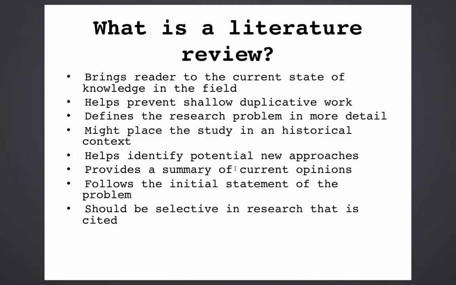It also helps to identify potential new approaches. So by critically reviewing the literature, your goal is to identify potential problems with what's been done as a basis for setting up what you're going to do. So it clearly will point out where new approaches are necessary. By the end of the literature review, it needs to provide a summary of the current opinions, the current state of affairs, and it needs to synthesize everything into a nice, concise description of where we're at currently.